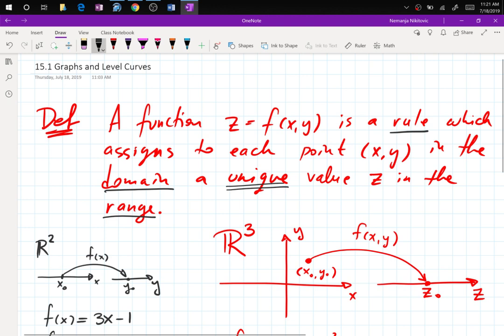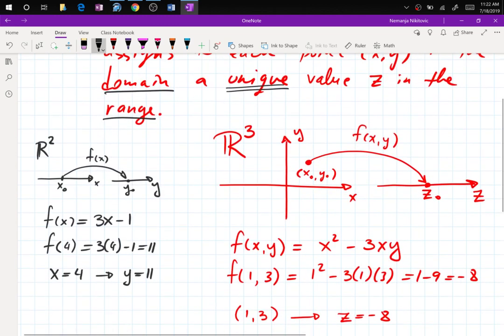If you lose any of these words, you break the definition of a function and the whole definition of a relation. Circle has a formula. Formula is a rule. Circle has domain, circle has range. Yeah, but it's not a function because the vertical line test cuts it twice, and a sphere, right? It's not a function because the z-axis will cut twice through the ball. So it's not a function. So in order for function definition to work, all 4 words must be present.